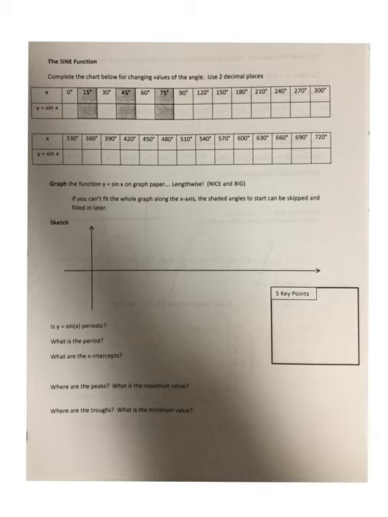I've already gone through how to change that, but if you don't see a little D or a DEG at the top, please make sure that it's in degree mode before you start. Depending on your calculator, some of you will be hitting sine and then the number, some of you will be hitting the number and then sine. We're going to be working through this chart. So sine of 0, you can pull your calculator out right now, is going to be 0. And sine of 15 is going to be 0.26.